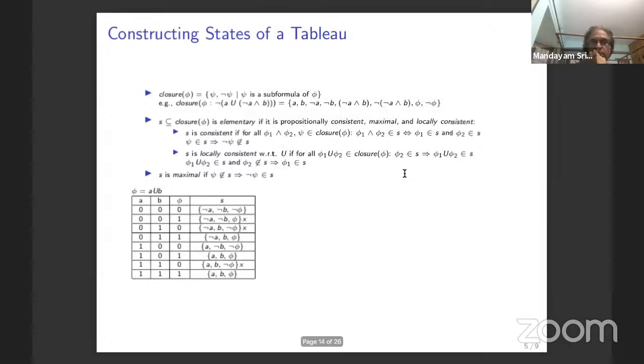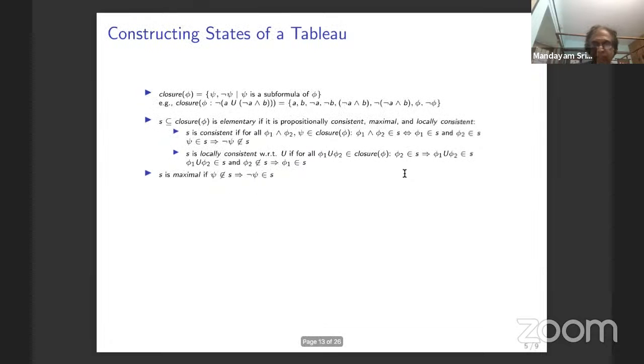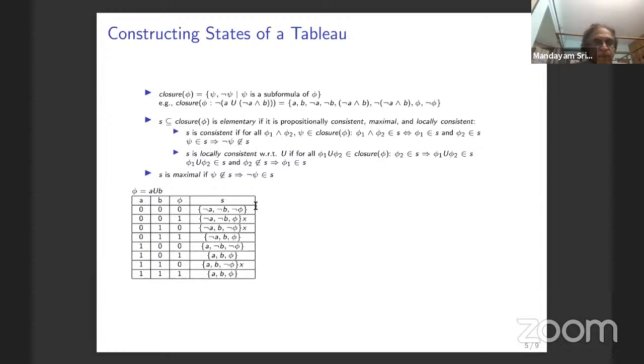So for example here, the first part is just the definition. When you look at the formula, how do you actually construct the states? And then you have to eliminate. There may be better methods to generate all the states. One simple way is to list all the subformulas, make the table, and do it. And maybe there are better ways of generating them if indeed you want to automate this method of construction.